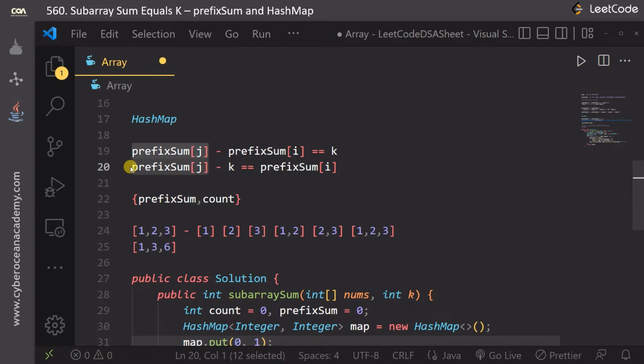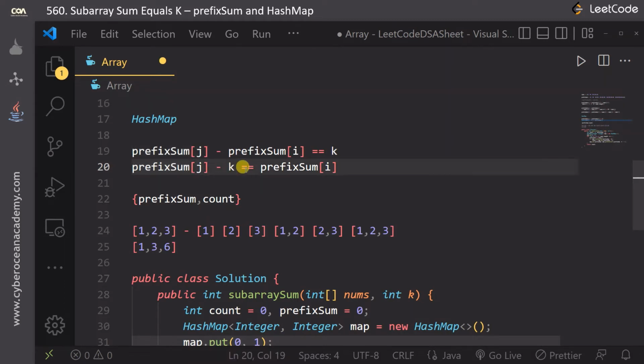If you think about a single variable, don't think about the index part. You can understand that at some time in the past the left value was stored in the prefix sum, and again the right value is stored in that prefix sum.